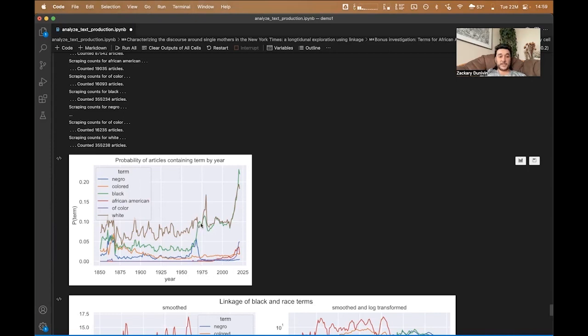But then this really interesting thing happens, which is that we can see that the meaning of white has also changed. It's, again, no longer referring to the color, or it's referring to the color and something else. And we know this because Black and white are now tracking very closely with one another. And so we can see that when the meaning of Black changes, so does the meaning of white.